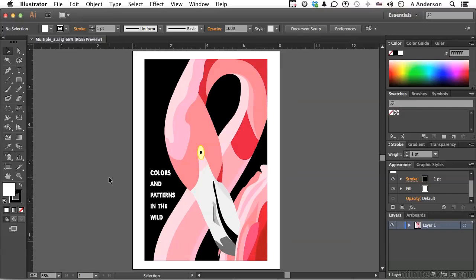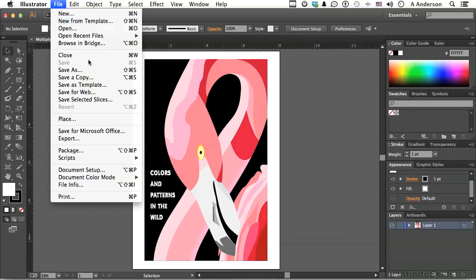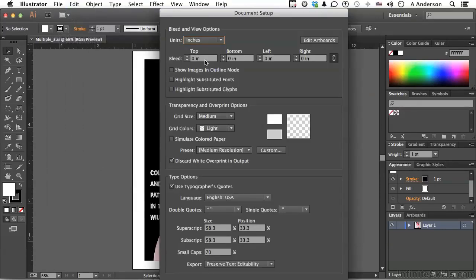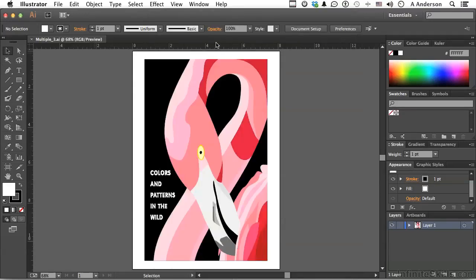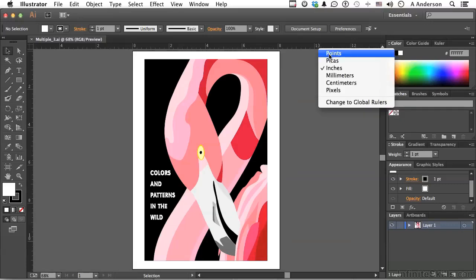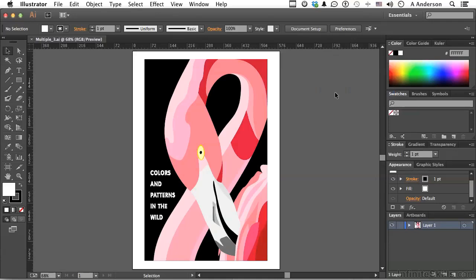A couple of ways that we can do this. Number one, you can go up to the word File on the pull-down menu and go down to Document Setup. Now in Document Setup, it's right here. Now let me get out of there and just press Escape and it'll close that out. You have another option for Document Setup up here that takes you to the same place. Now those are 2 places to get to the same thing. The easiest way to me to change the parameters, the rulers in this particular document, it's very document-centric, is right-click your mouse in the ruler and change it here. Now I want to go to, say, pixels. And, well, there you go. Now we can measure in pixels.